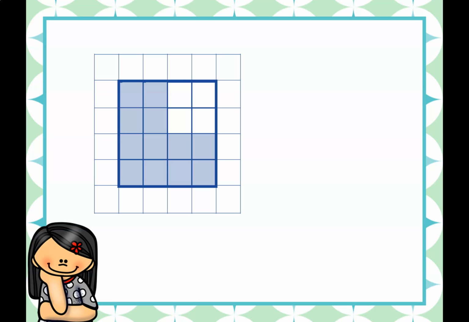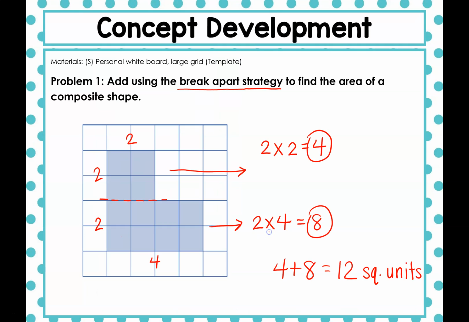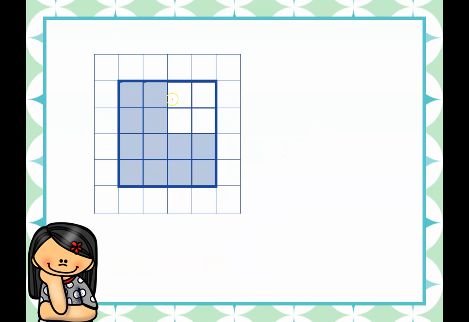Now this is going to be the same shape that we just did, but I'm going to show you another way that you could have found the area, which was 12 square units. You could have found the area for the whole square. This is just like the last shape we did, except they just added this part here. So you add that part in, and now we see that there's 4 going across, and 1, 2, 3, 4 going down. So for that whole square, we multiply 4 times 4, which is 16.